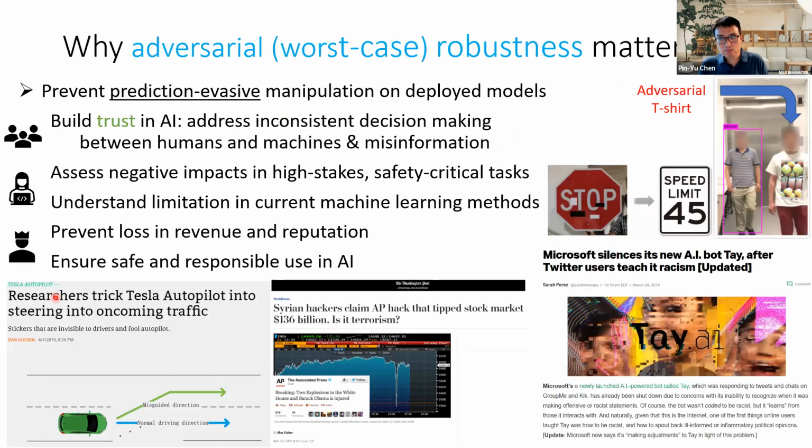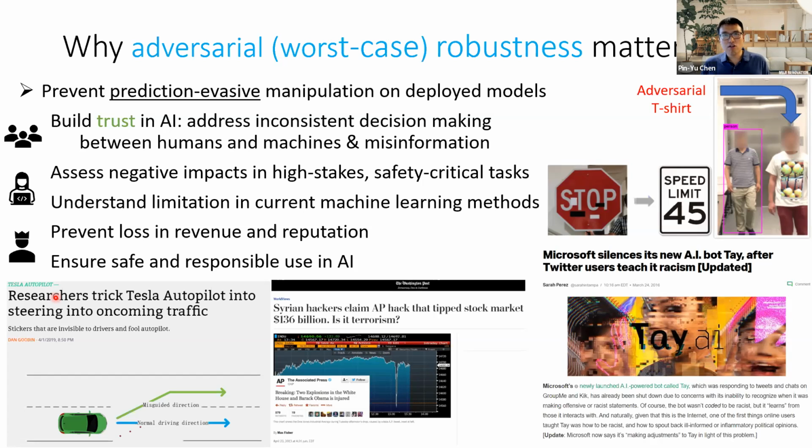So why do we care so much about adversarial robustness? In a formal sense, adversarial robustness means we want to understand the model performance in the worst case scenario. This is different from the typical approach to evaluating model performance. Typically, we evaluate model performance, like accuracy, in the average sense, for example reporting the test accuracy on the test set. But in adversarial robustness, we really care about how your model will survive and perform in a worst case scenario, where the worst case can be defined by some actions that the attackers are allowed to take to make a change to your system or to your data.